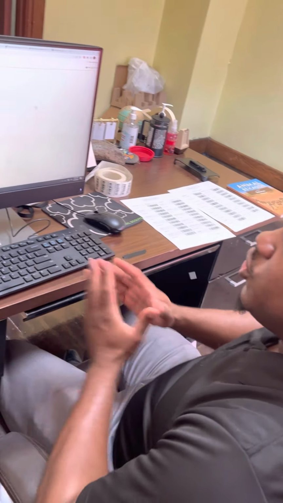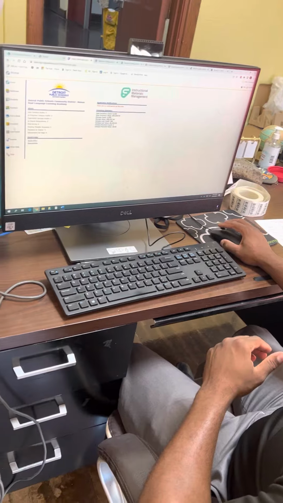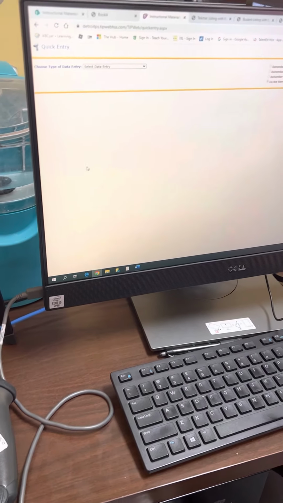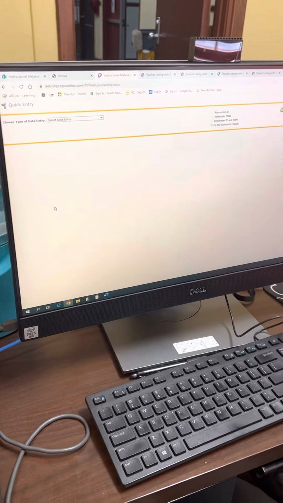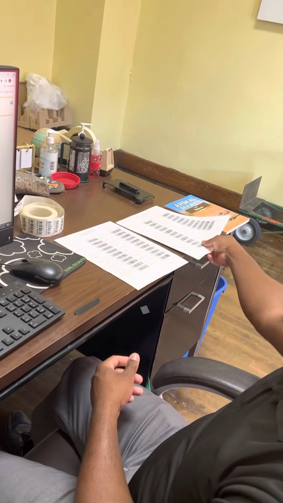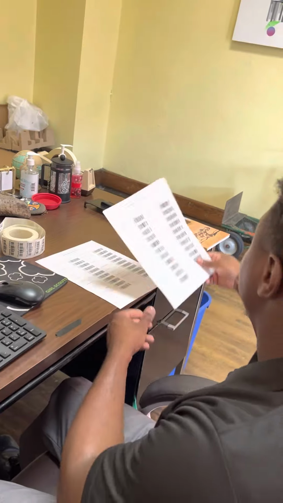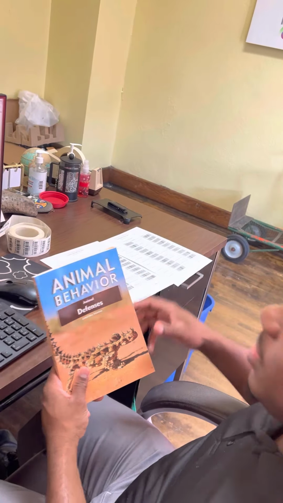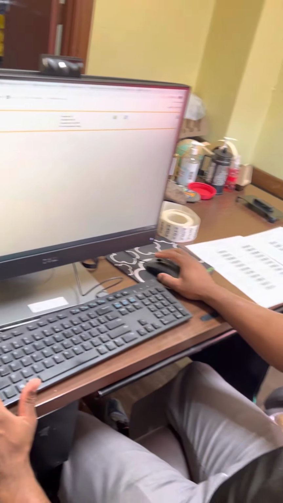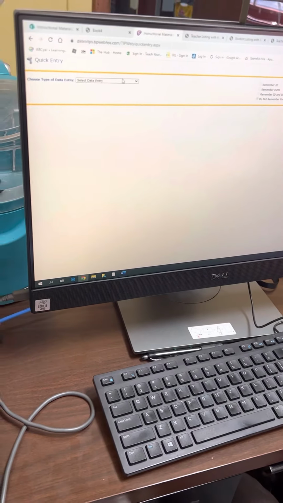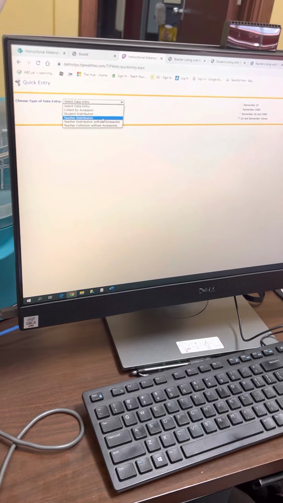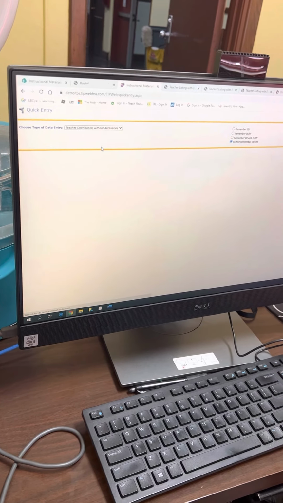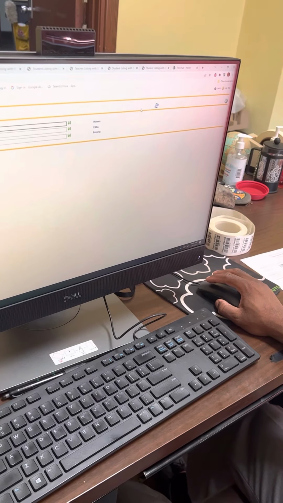So to distribute materials, you want to first go back to your home screen, go to the quick entry. Now, once again, we have our teacher barcodes, student barcodes, and we're going to do Animal Defense now. Still a great book. And so first we're going to do class sets to teachers. So let's go to teacher distributions without ascension codes. Then we're going to click the go.